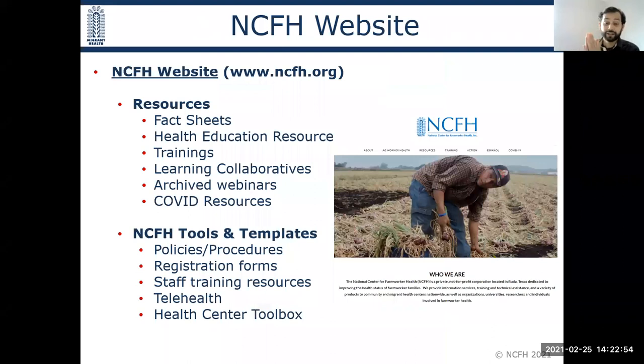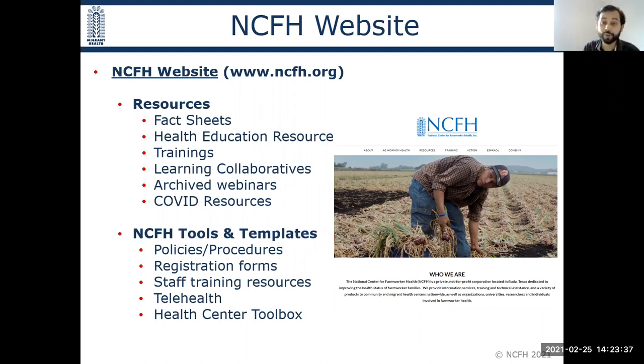Now, we're going to have to wrap this up. An asset map as a potentially powerful tool can go on for a whole day as a session, and so we've condensed it to a 1-hour session for everyone's benefit. And so I want to quickly talk about NCFH, National Center for Farmworker Health, and everything that we provide on our website, because our website is a database. It has various tools and resources, trainings, webinars, you name it, collected for years and years. And so these are the products that you see here: fact sheets, health education resources, trainings, etc. So be sure to go to our website, ncfh.org, and visit us and our resources.